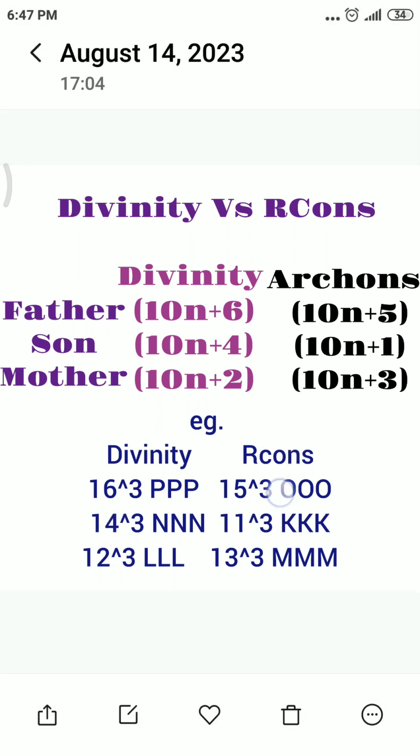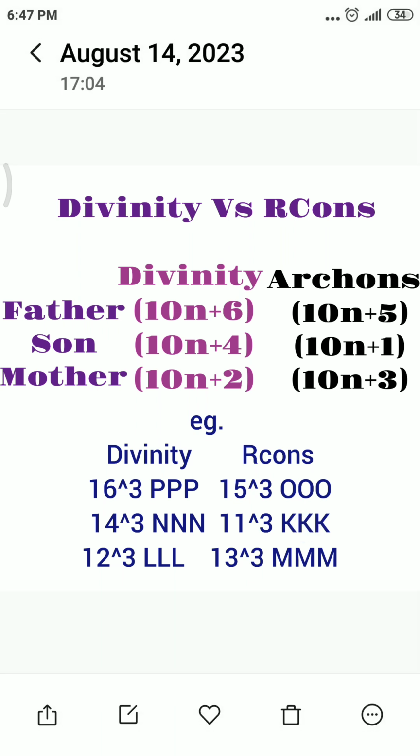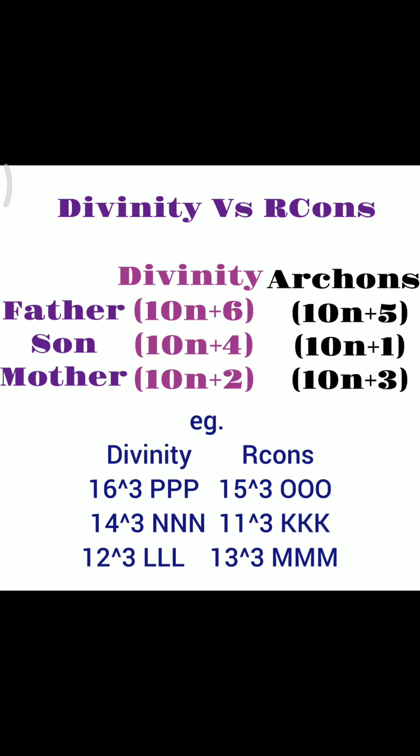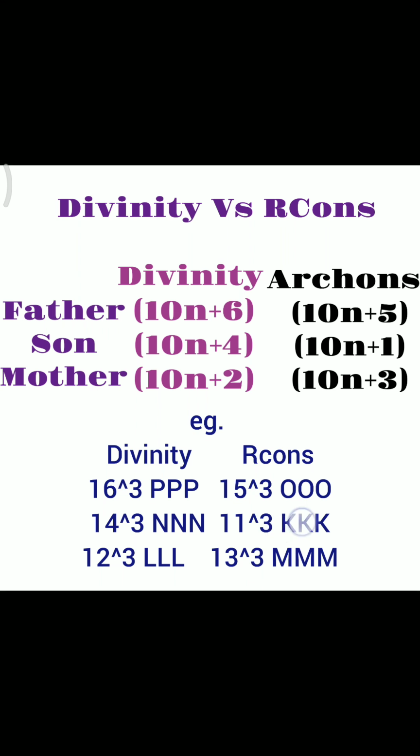Here you have on the Archon side, this 15 cube is O. O is kind of Osiris. 11 cube is KKK, that is what we generally call Manu, or human being. This is a generic name they give for human being, but this guy is a material human being, you can say. He's 11 cube KKK, and 13 cube is the mother MMM, or Mary, Osiris, Mary, and their human son. I never talked about this guy, I think.